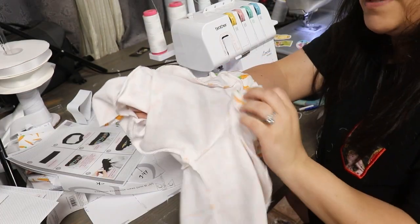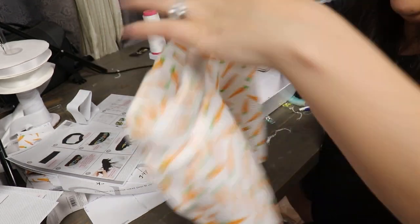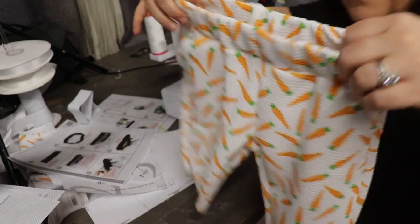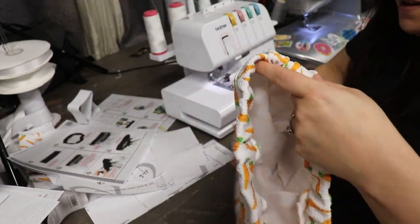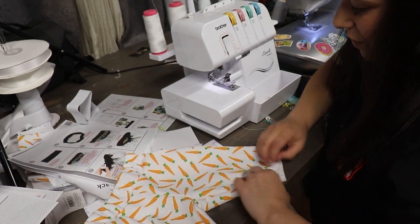Okay, so I was able to get the waistband all fixed. So now I'm gonna go ahead and turn it right sides out, and you guys can kinda see the shorts. I'm hoping these aren't gonna be too big for Jackson. He's asleep right now, or I would have him try them on. So fingers crossed they fit.